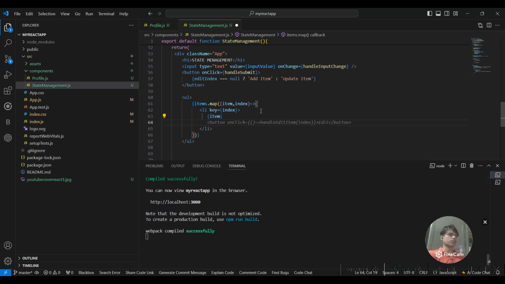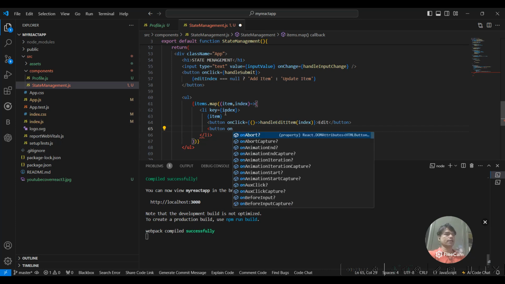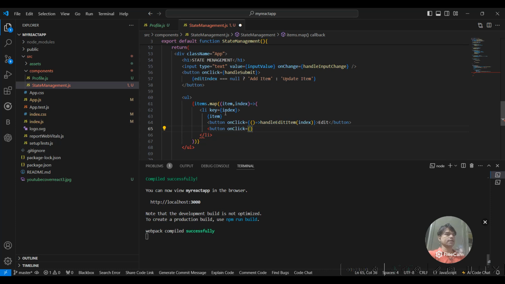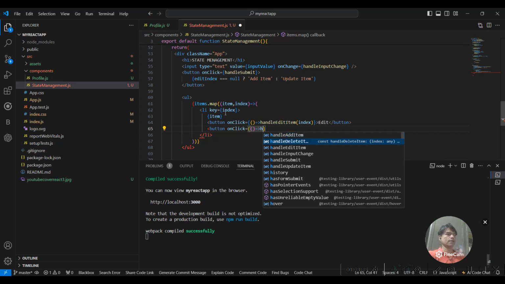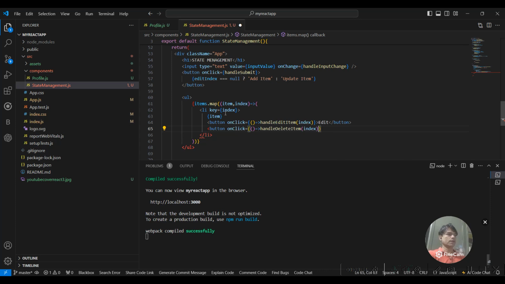Next, we will be having two buttons over here. So button is button. We define it with onClick. On onClick, we give an inline function. This is known as an inline function, and we want to handle edit item. We will be passing the index and the button will say edit. Same way, the next button has to be defined. So we define the second button with an onClick event, and inside onClick curly bracket we define an ES6 inline function, and we call handleDeleteItem, and it also takes an index. Then we print delete on it.